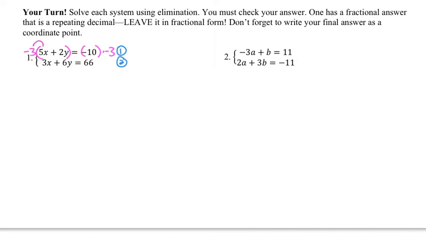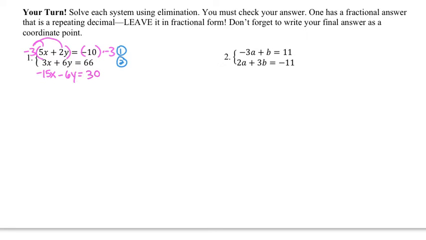All right, distribute. -3 times positive 5x is -15x. Again, I'm just going to write it right underneath that other equation because that's the one I'm going to add it to. Then we have to do -3 times a positive 2y, which is -6y, equals, on the right side, don't forget, we're going to multiply -10 times -3, which is a positive 30.